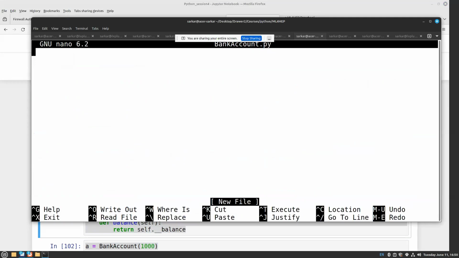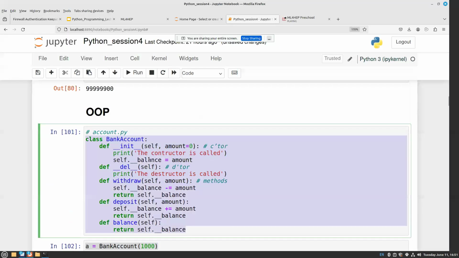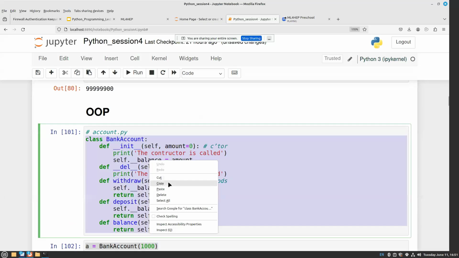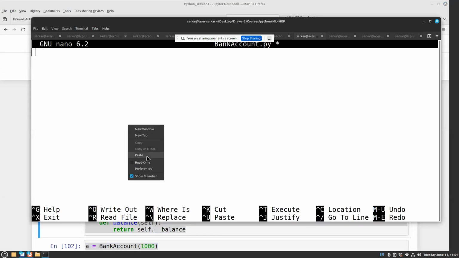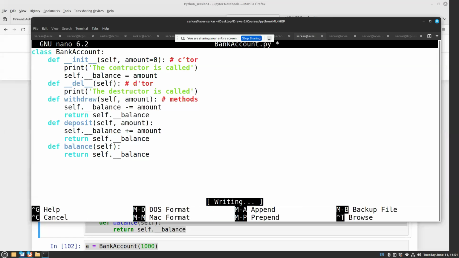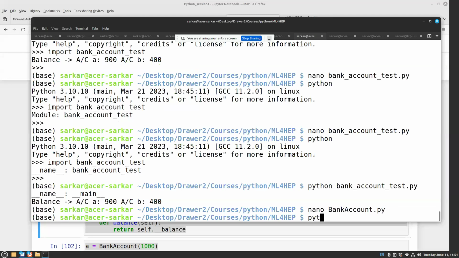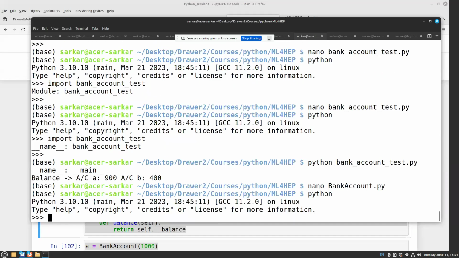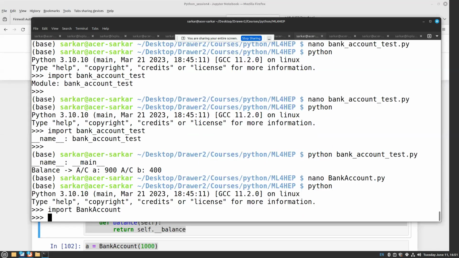and save it as bank_account.py. Okay, this one, and I can do Python, import bank_account.